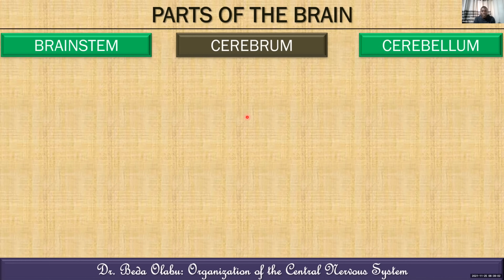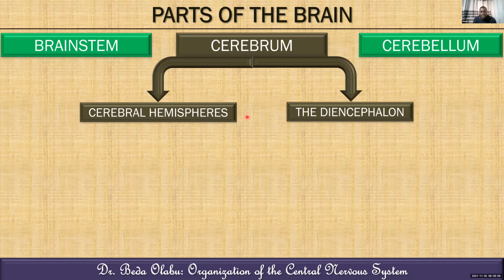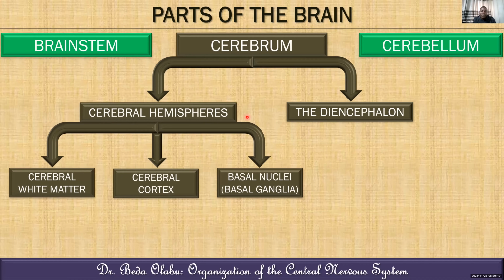If we say that in a different way, we mentioned that the brain has three parts: cerebrum, cerebellum, and brainstem. And we mentioned that the cerebrum has two components: the hemispheres and the encephalon. We've broken down the hemisphere into three. We have the cerebral white matter, cerebral cortex, and the basal ganglia. The cerebral white matter, from the previous lecture, you learned contains axonal fibers. The ones that join right and left are called the commissural fibers. Corpus callosum is one of them. Anterior commissure, posterior commissure, habenular commissure, all those are commissures.